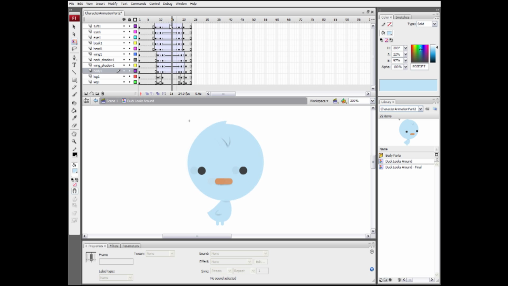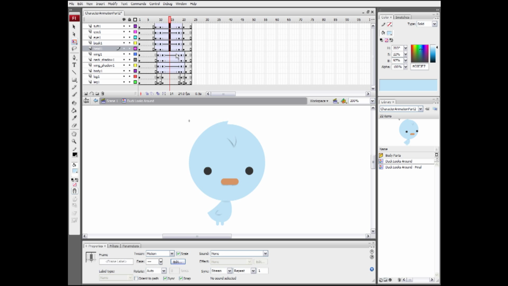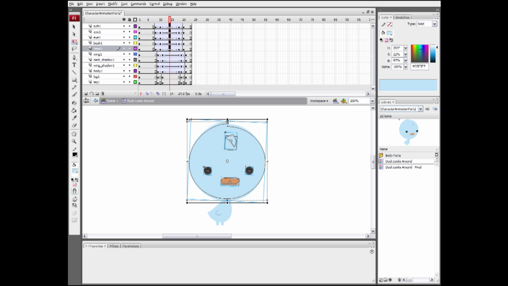And so the final thing, I'm running out of time here, so the final thing I want to do is add a little bit of squash, and it's actually going to be pretty interesting how much this helps. Squash and stretch is another principle that really takes an animated character and gives it a little bit more life. It makes it look more organic, and it also makes up for the fact that in most cases we can't do motion blur in animation, although with digital that has changed.